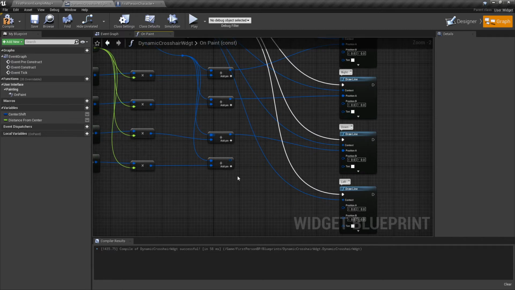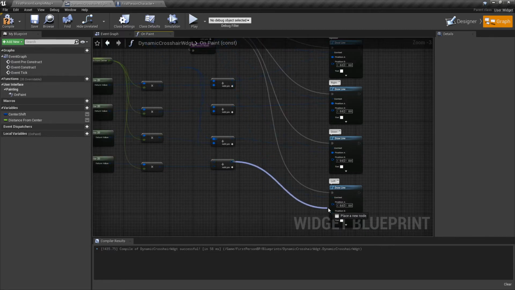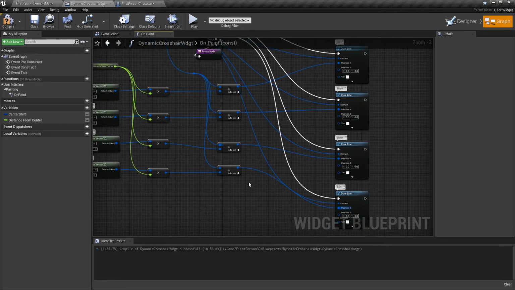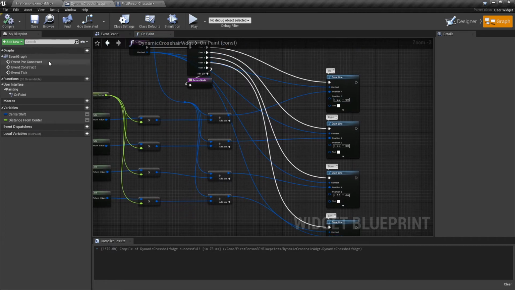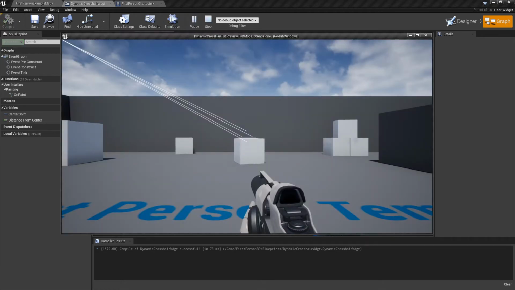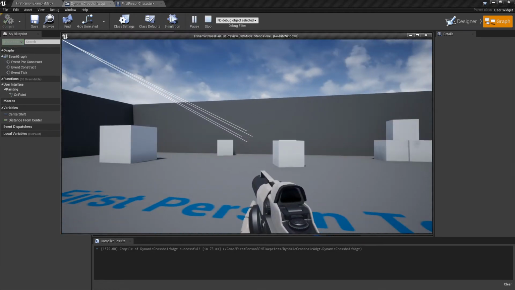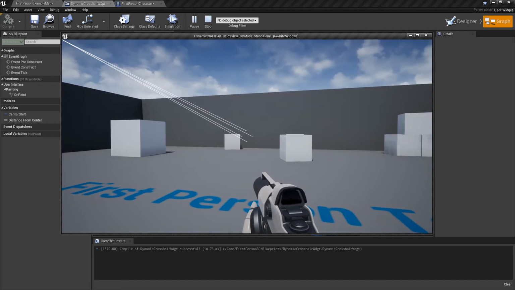rid of those, I can then just simply plug in, for example, we'll just leave these as 0, 0 for now. We'll just compile this and see where they start out at. So now you can see I've got these 4 starting positions around the center, as it were. And right now they're all aiming towards 0, 0, 0 on my screen.